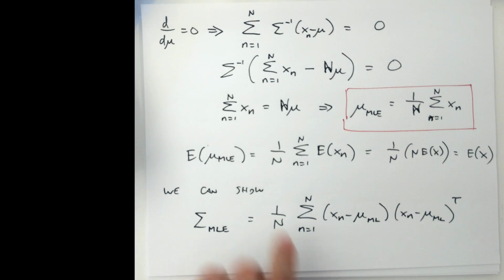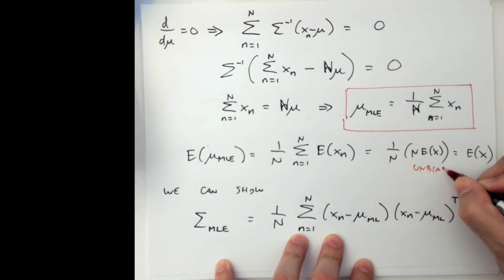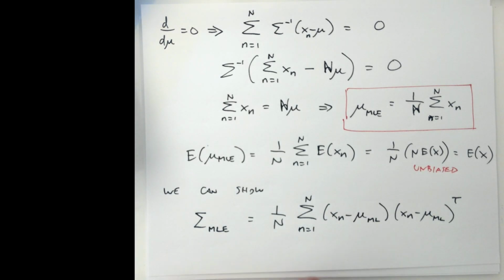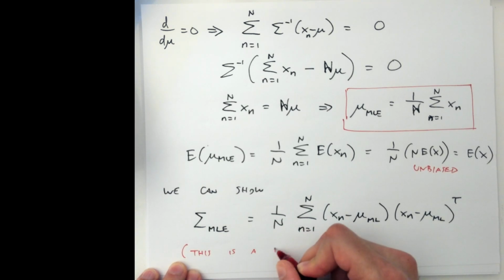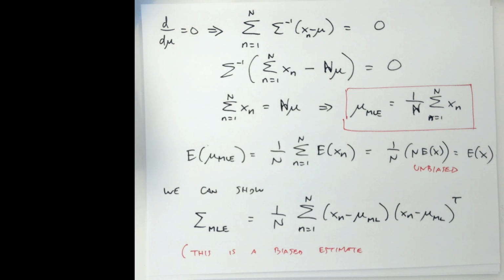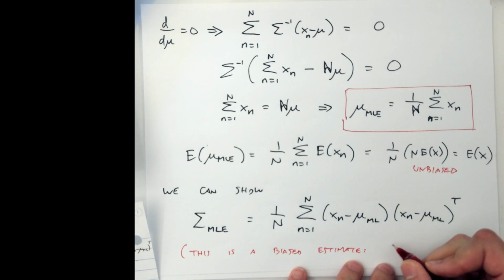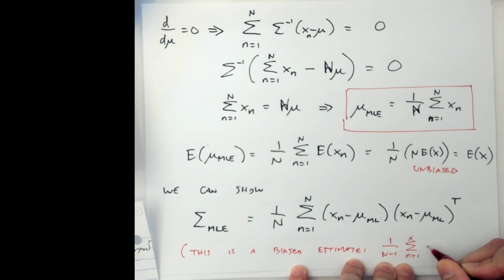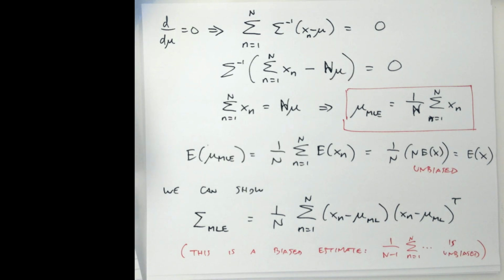So the bad news is, this property up here with the mean was called unbiased estimation, right? Unfortunately, this is a biased estimate, meaning that if I were to take the expected value of this thing, I wouldn't get back exactly the true sigma. To make it an unbiased estimate, I would need to take 1 over n minus 1 times this sum. But I can't have both unbiased and maximum likelihood at the same time, right? So if you're interested in this, taking a course like detection and estimation or stochastic signals and systems are both places to learn more about biased and unbiased estimation. I'm not going to make a big deal of it in this class, but it is a good thing to know about, right?